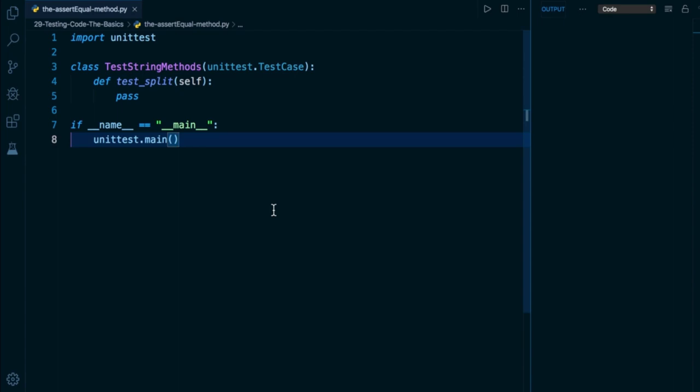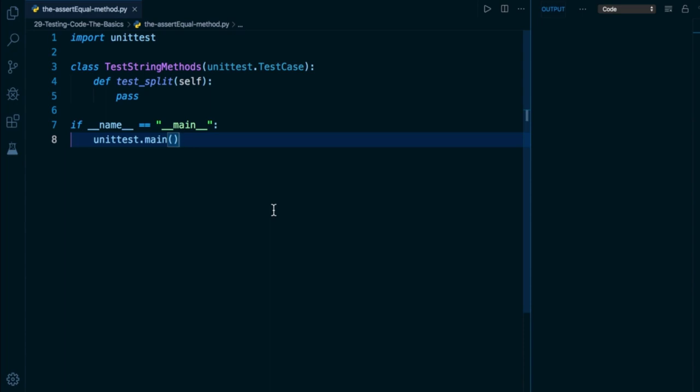All right, so in the previous lesson, we defined a TestStringMethods class that inherits from the TestCase class inside of Python's built-in unittest module. The reason we do this is to inherit a whole bunch of instance methods from the TestCase class definition. All of these inherited instance methods can be invoked within our instance methods, such as test_split, and all of them perform some kind of assertion. Again, an assertion is just a validation that an operation returns an expected value.